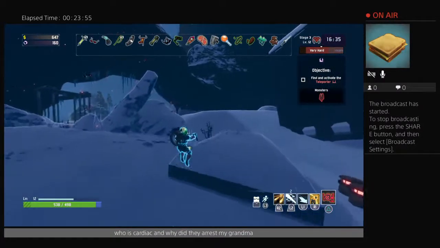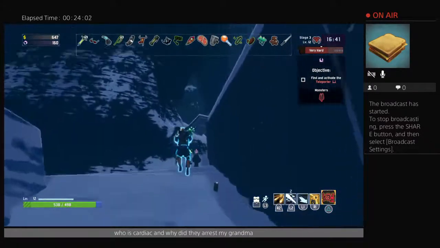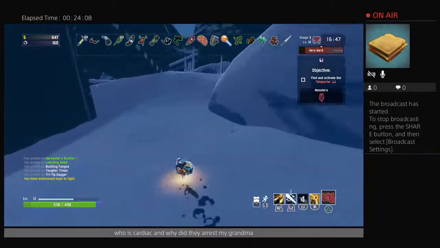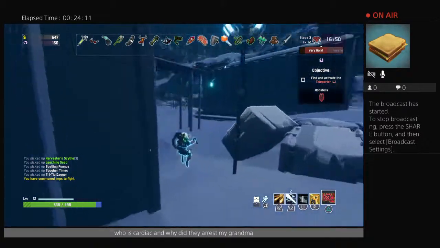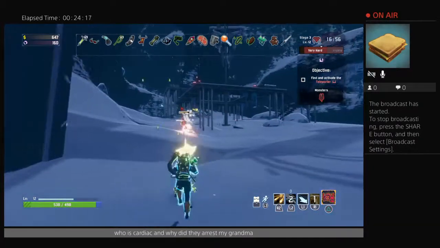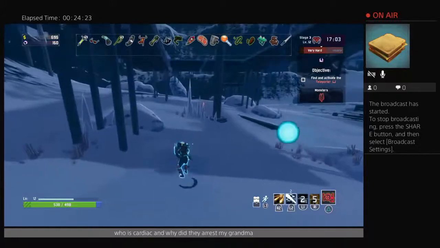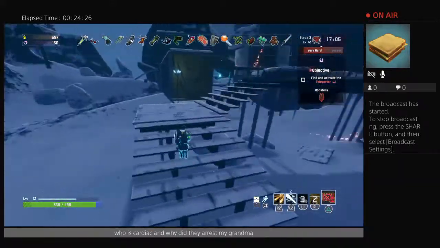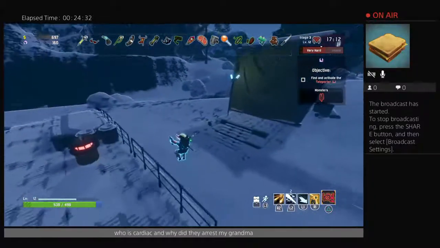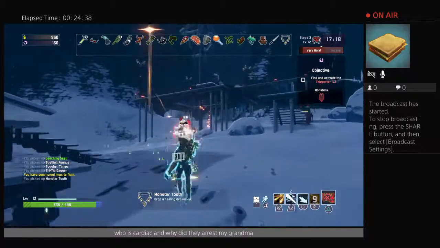Nice. Let's see, I'm gonna spawn in some more dudes and just keep running. Let's find more chests. Got six bleed on that guy. Didn't even see this chest. Oh, and it had a nice item in it too.